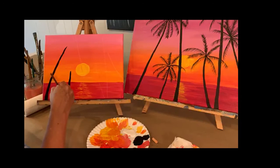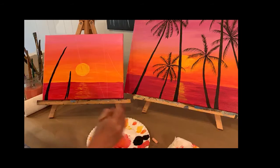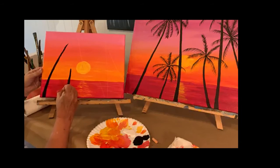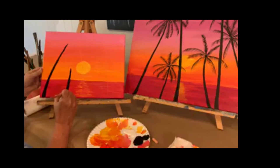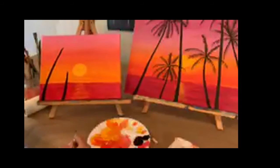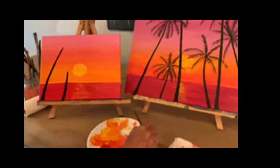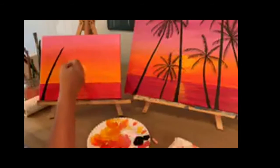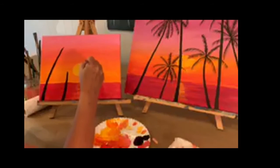And then just kind of go to the side of it so it's a little bit wider at the bottom. And then I'm just going to kind of fill it in. I don't really worry about carrying that color underneath the canvas to kind of fill in. Mainly it's just the background that I worry about. I'm going to skip this one just because my sun was still wet. We'll do it last.